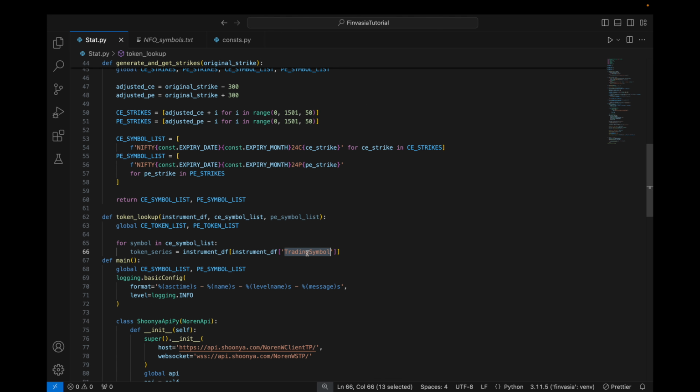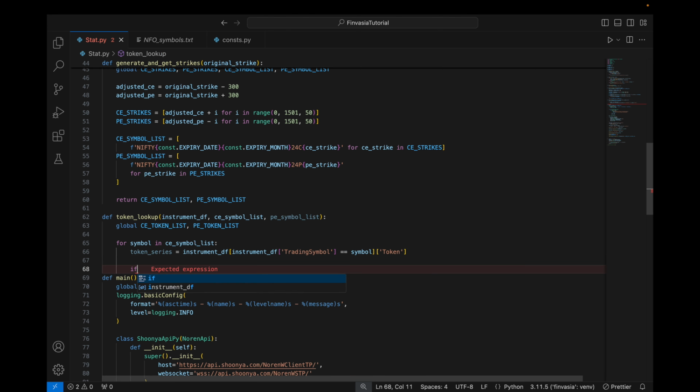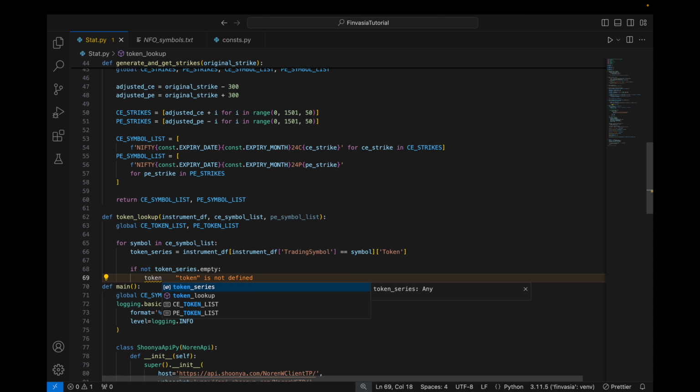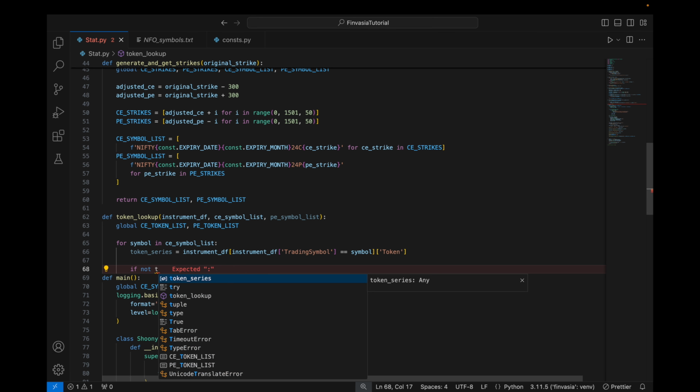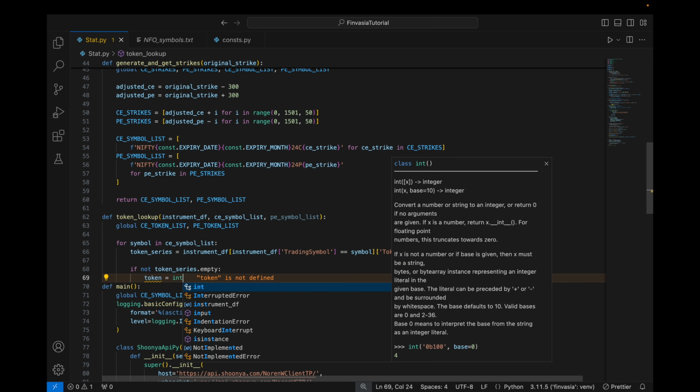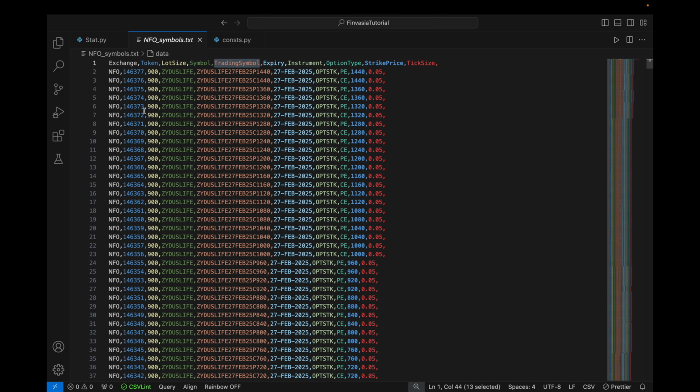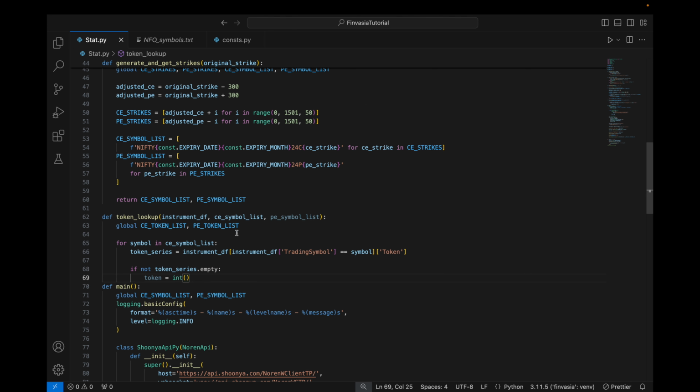So we are accessing this trading symbol token. If we don't have that trading symbol, we'll say series.empty. If the token is not empty, we'll say token is equal to int. Basically at first this token will be in string format, so we want to confirm that it is in int format, and say token is series.iloc[0].